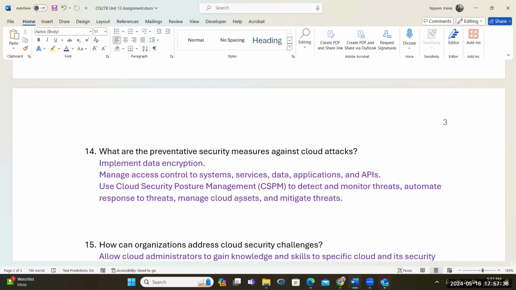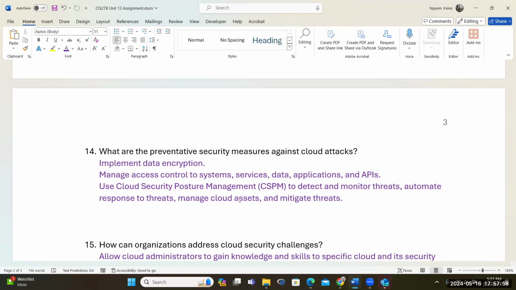There's a new management feature that you see with cloud, and this is integrated in different service providers from Microsoft to AWS. It's known as cloud security management or posture management. This is kind of like your SIEM in the cloud.